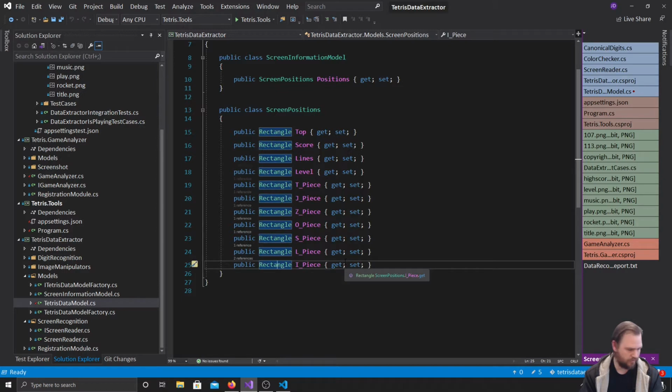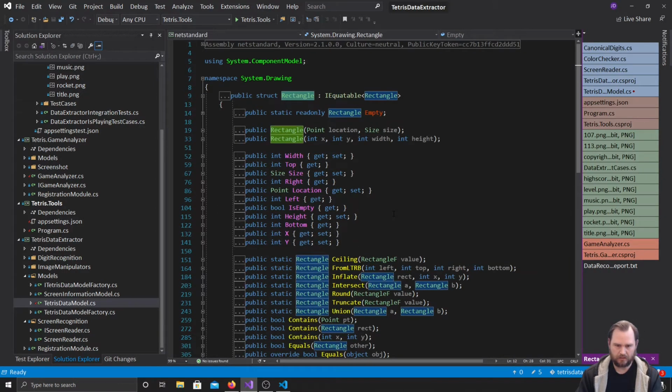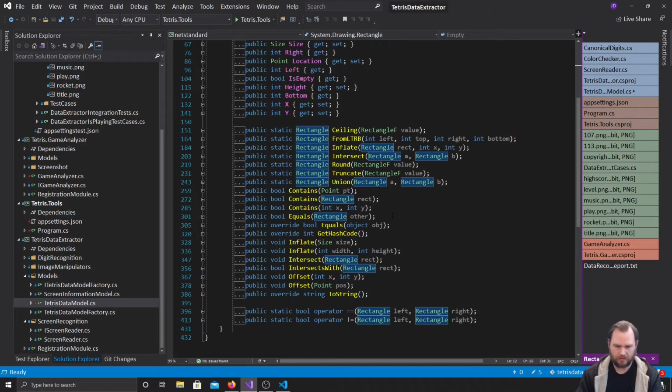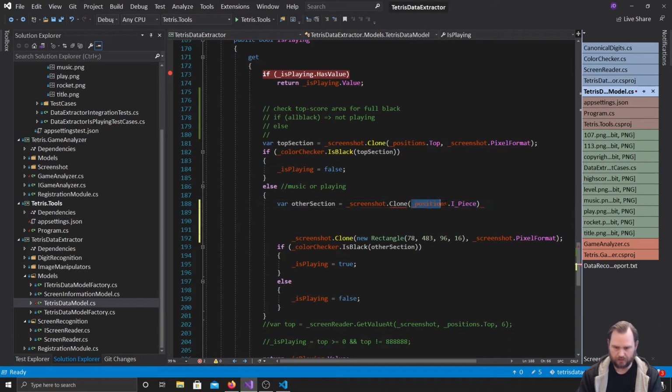Now, does the rectangle class override addition? No, it does not. Okay, so what we're going to have to do is we're going to have to create the rectangle ourselves.